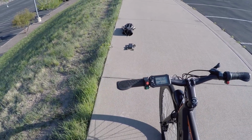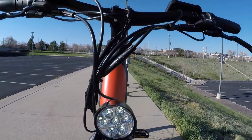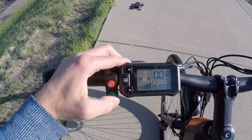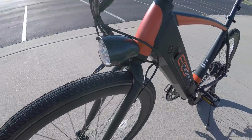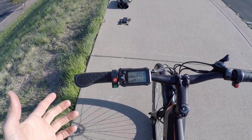Here's the headlight button, so it's on right now. And there we go, we got those LEDs. Yeah, you know, I think it's more of a beam scene than a focused beam, but I can't test real well because it's bright out. And then there's a little horn. I don't know where it's coming from. It's like people will know not to hit you with their car, hopefully. And I think that's about it.